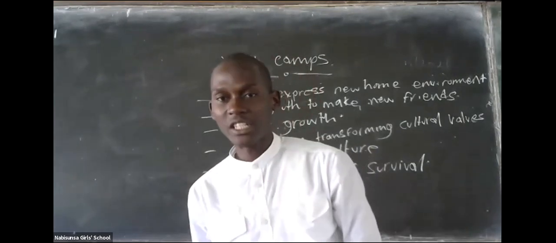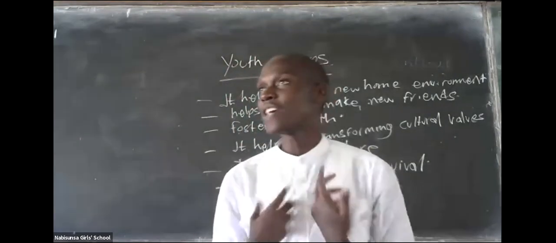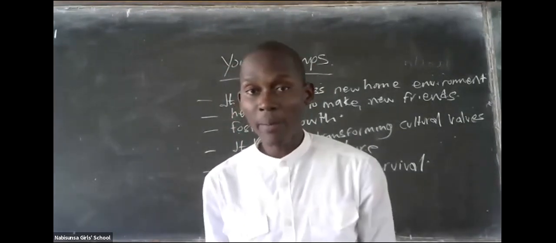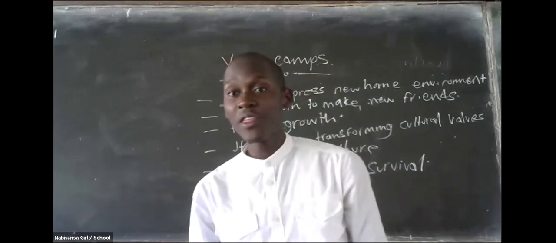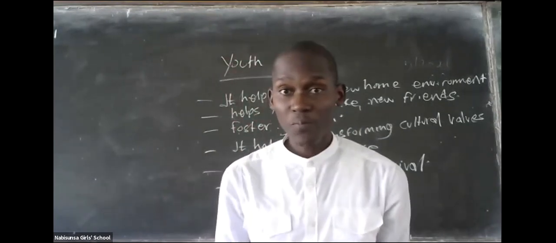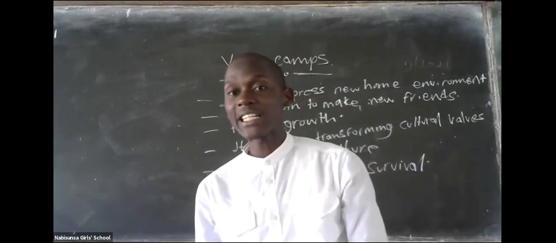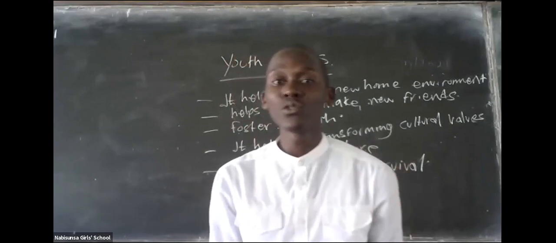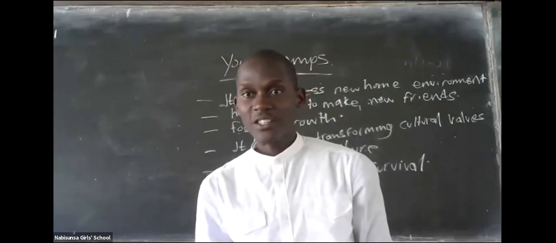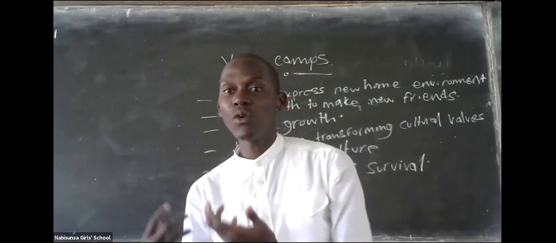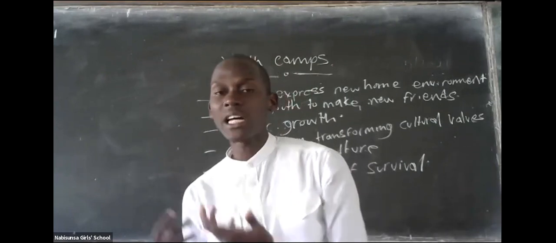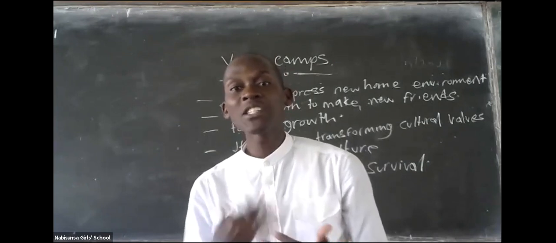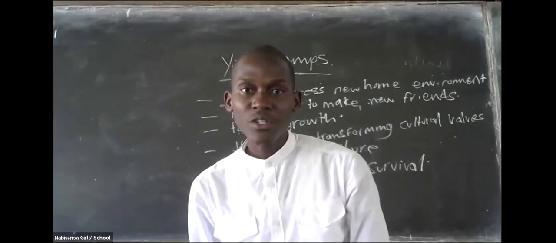What are you targeting? Me, I can start, because I enjoy football. I can say I'm going to organize a football camp. My target is to help the youth to learn how to play football. Then like the Chisakate, their target is to put moral values into the young generation. So before you organize that youth camp, you need to have an aim. What's your target? What are your objectives? Have I answered you?